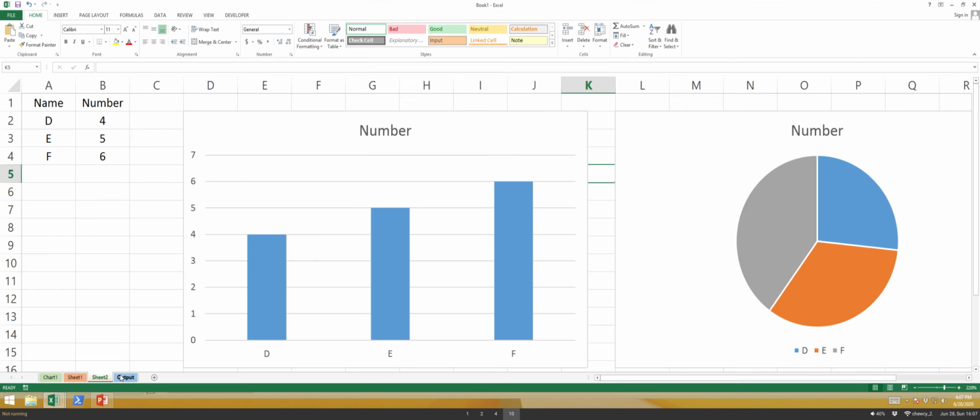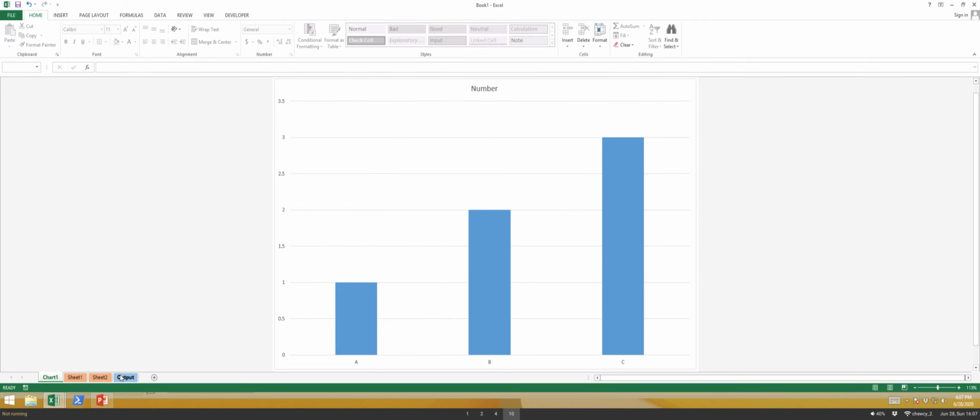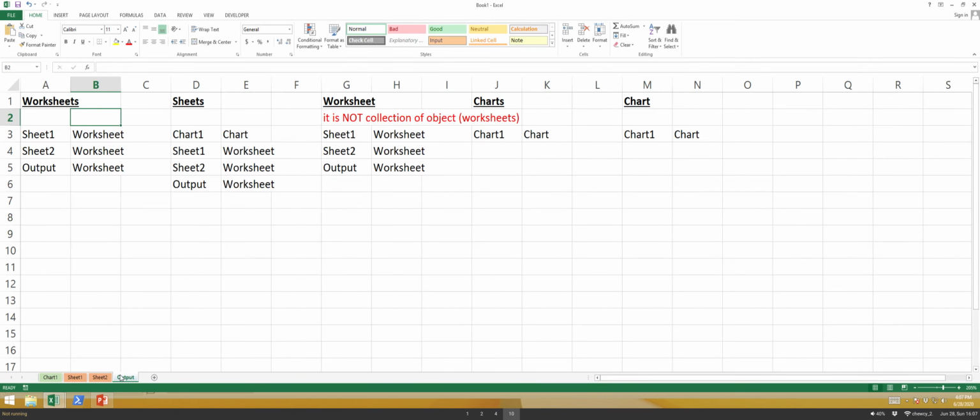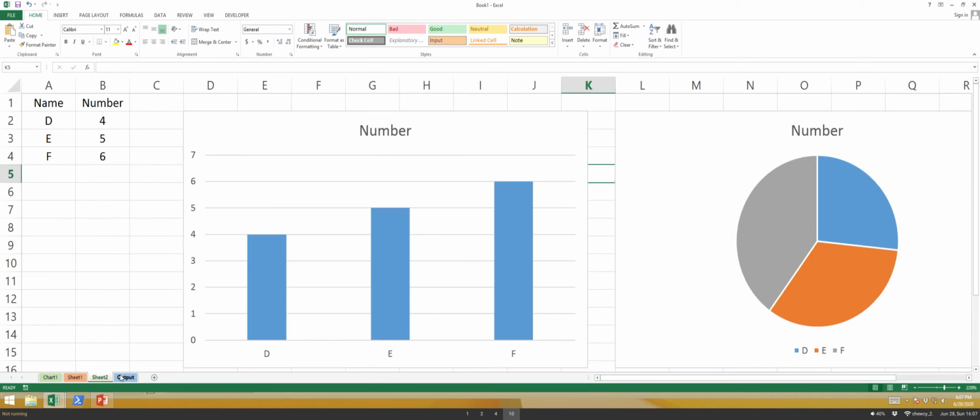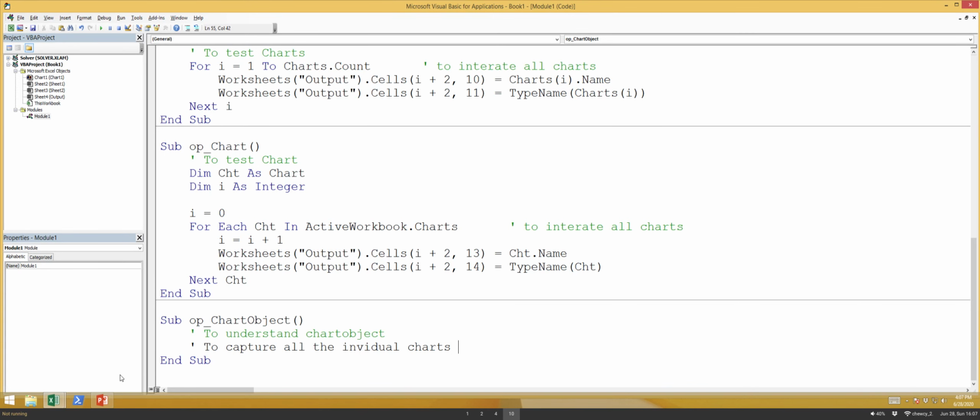We are referring to these 2 charts, but not including this one, because this one you can capture using the charts or the chart, right? So to capture these 2 charts inside a worksheet, that means we are trying to capture individual charts inside a worksheet, right? To do this, of course, we have to first define the chart object. So like CHT object, right, as chart object.